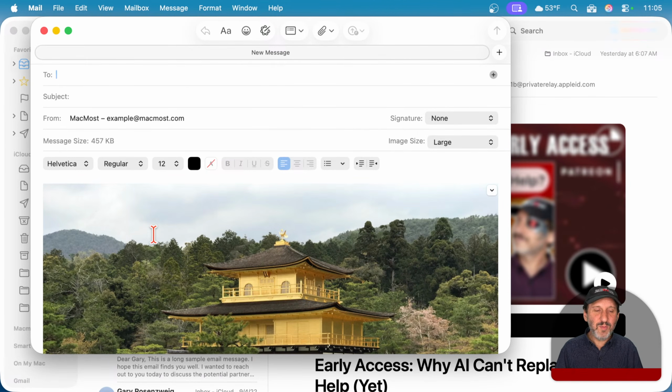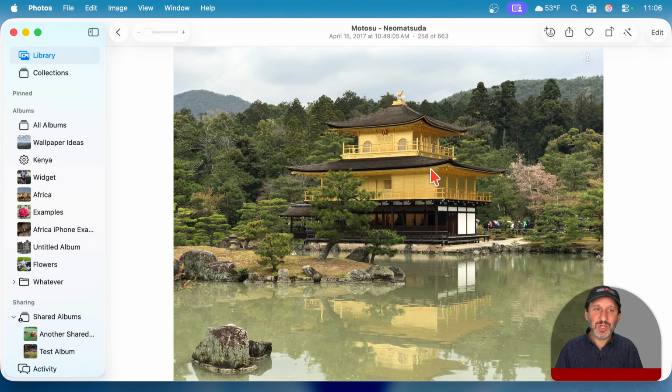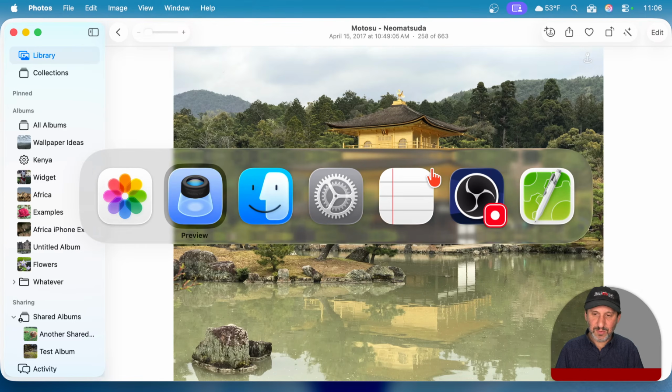But look at this. If I move my pointer over this in the Mail app, I get this button here. And guess what's under that button? Markup. So now I can use those same markup tools, arrow pointing at something. Oh, and let's do a Loupe magnifier there, like that, right? Let's change the Loupe to be red outline there as well. Nice, right? Done. This change now, let's go back to Mail.